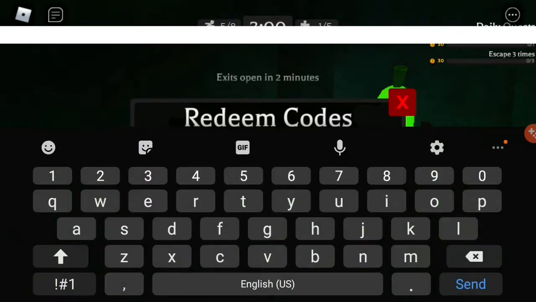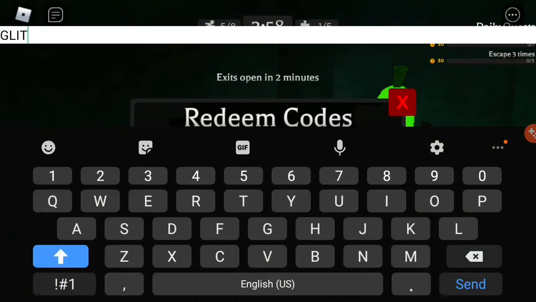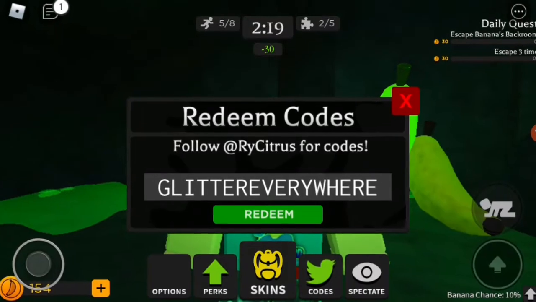And the last code is glitters everywhere. This code will give you some free coins as a free in-game reward.